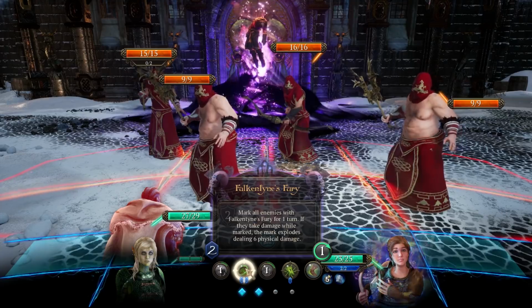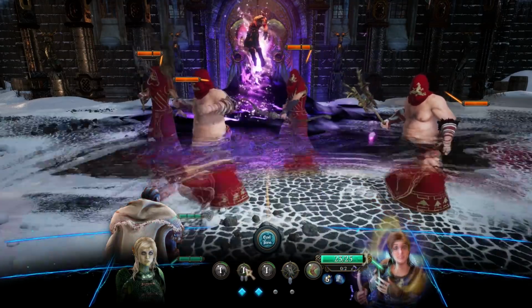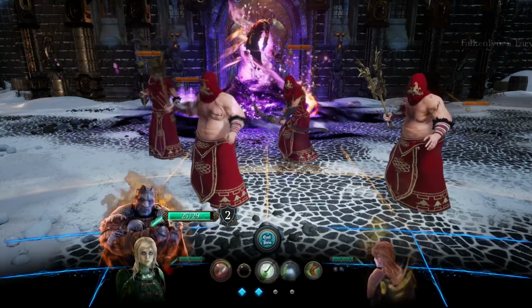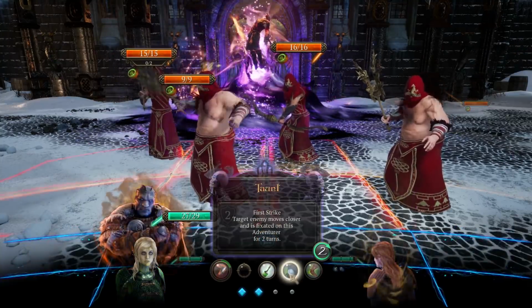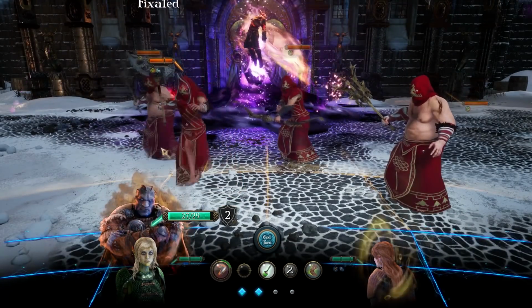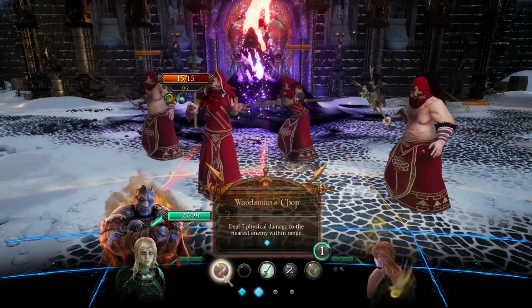Final wave. Now that she's good and drunk, let's bring out the big guns. Fiona will cast Falcontine's Fury for a huge team damage boost. Hitting those Falcontines marked with other abilities will cause them to explode. Next, let's get some damage onto that caster. I'll use Taunt to pull him into position.